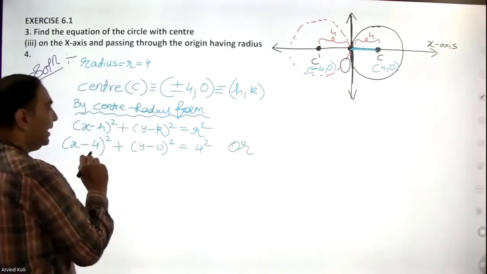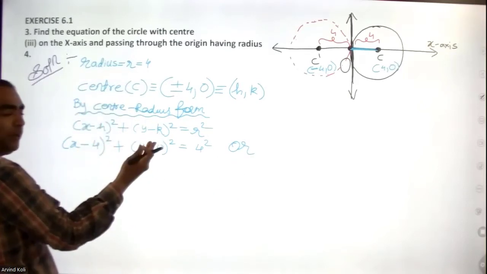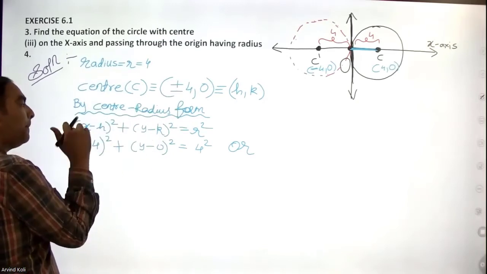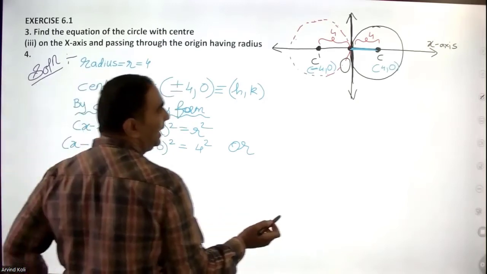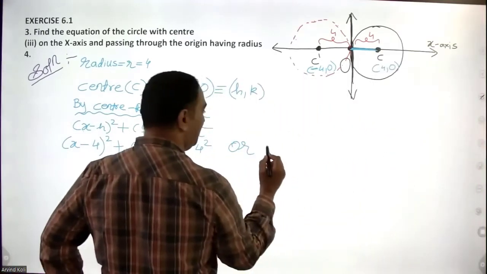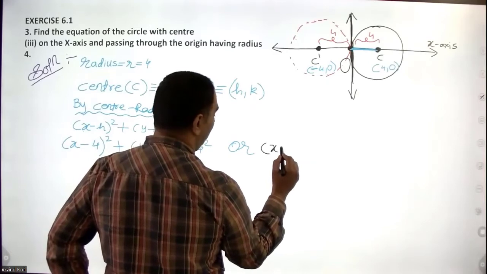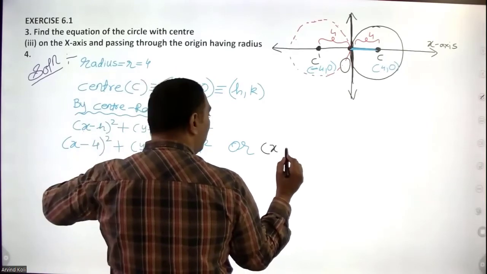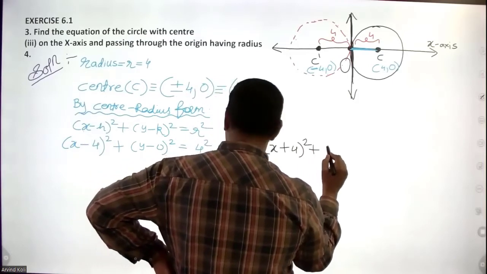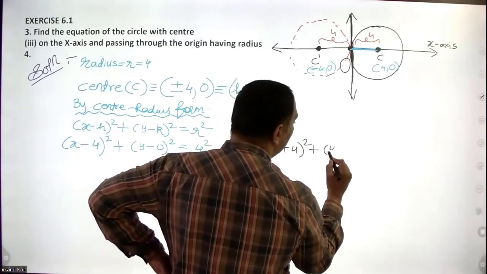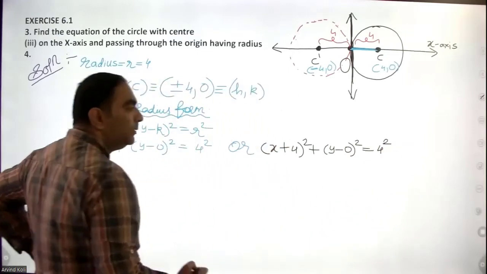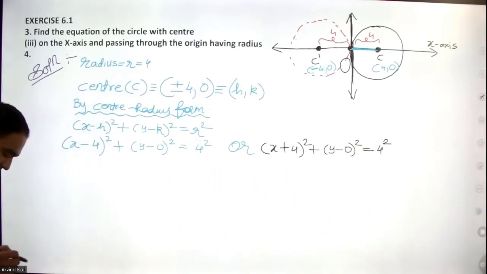और प्लस वाला किया तो कुछ फॉर्मूला में चेंज नहीं हुआ साइन का. अब -4 यहाँ पे सब्स्टिट्यूट करेंगे तो -4 आएगा. सो सेकेंड वाले के लिए जो हमारा आंसर होगा, सेकेंड इक्वेशन विल बी x -4 करेंगे मतलब हो जाएगा x plus 4 the whole square plus y minus 0 the whole square is equal to 4 square. ये मेरे दो इक्वेशंस बनेंगे.